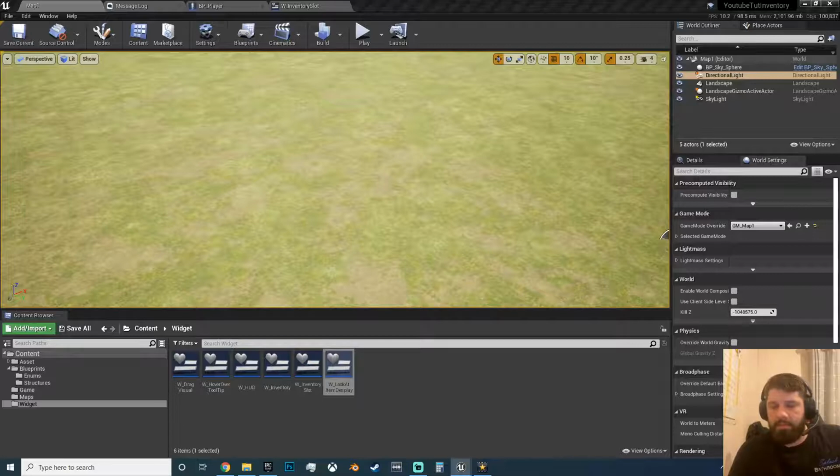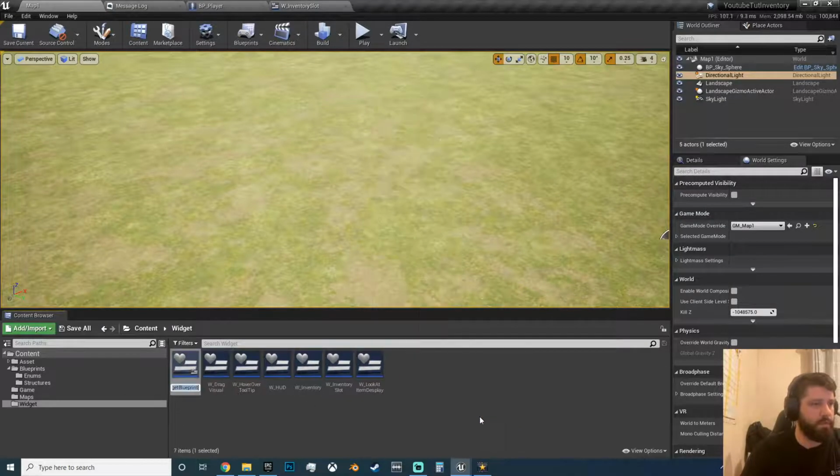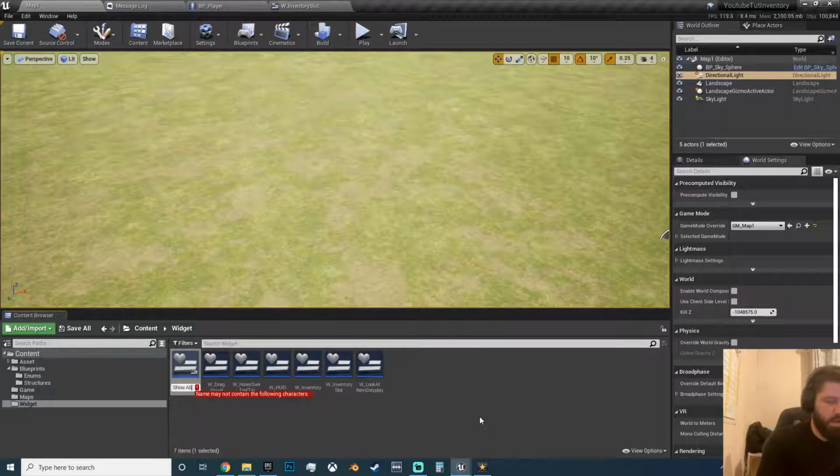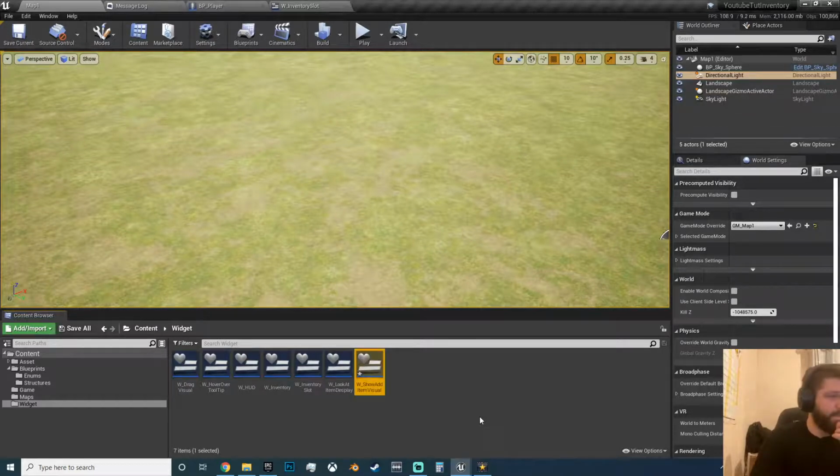Show add item visual. User interface widget. Show add item. Oh, putting spaces in all of it. Underscore show add item visual. Thought I did that.